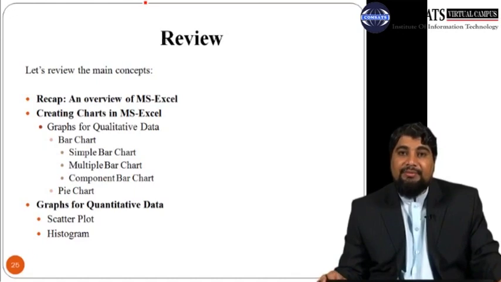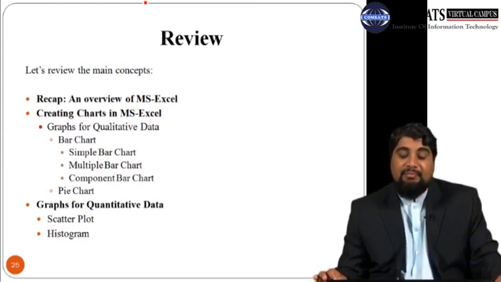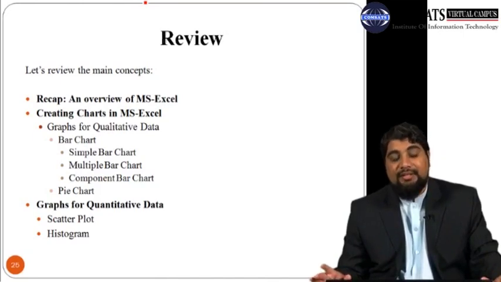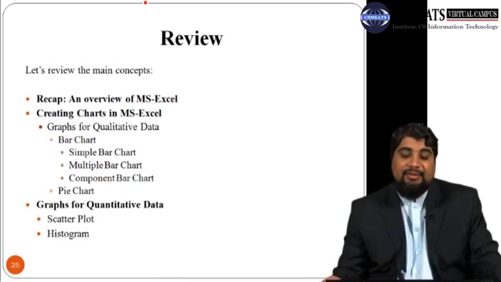And then we have discussed how to create charts in Microsoft Excel, and in particular how to graph qualitative data with the help of bar charts, where we constructed simple, multiple as well as component bar charts. And in addition we have discussed the pie chart, which is also used to represent qualitative data. And then we have discussed two methods for quantitative data. So how to graph quantitative data? The first one is called the scatter plot, and the second one is called the histogram.